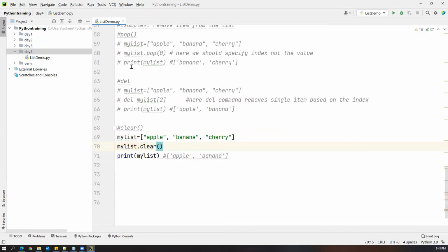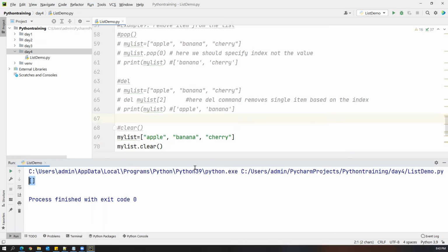That's the difference between this one and this one. Clear will clear all items, not only a single item. After clearing, just try to print the list and see what it prints.